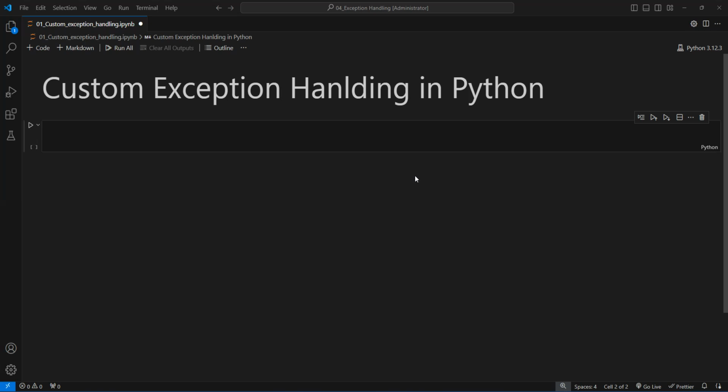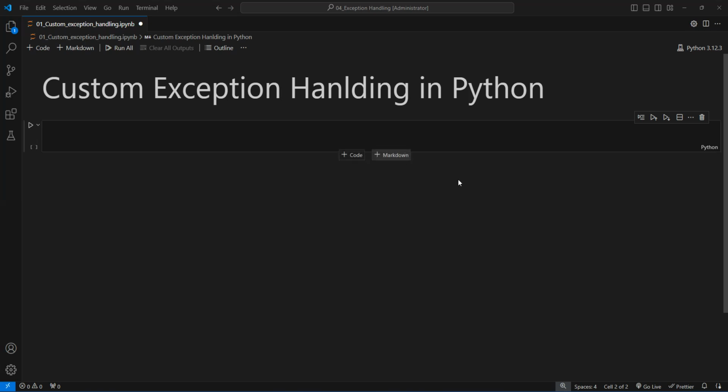So basically there are multiple exceptions already built in and available in Python for us, but sometimes we want custom exceptions for our application. Like we want to create some exceptions which are specific to our applications. If we are creating an application and there is no built-in exception available in Python for it, we have to use custom exceptions to handle such cases. Or we want to show errors to the user according to our need.